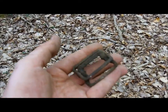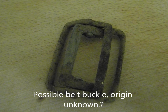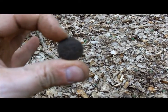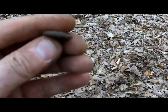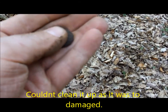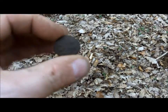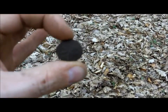Seems to be buttons and buckles — this place. Another decent find. Again, it's a button but it's a bit, if I'm honest, I think it's a bit too eroded. However, as usual I'll clean it up. It's quite rough on top so I'd imagine there'd be some sort of marking on top there. So I'll clean it up as usual and hopefully you'll be able to see what it is. Can't really make out what it is to be honest.